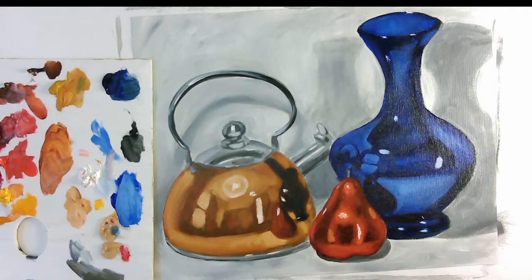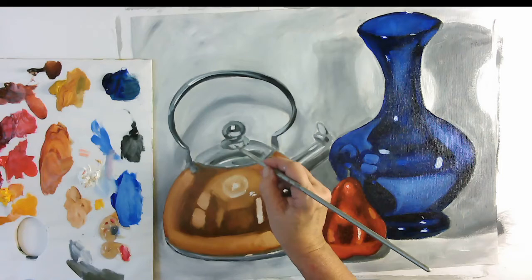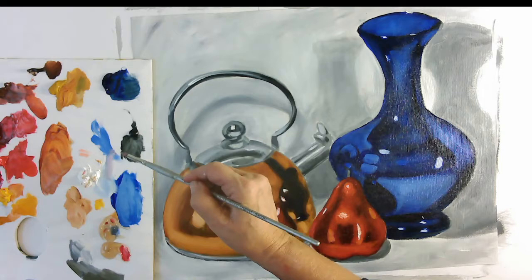And a little bit of black, and let's see what happens. So there we go. And that's reflected underneath. This goes like that. This goes like that. And then I can do a similar process to the spout of the kettle.